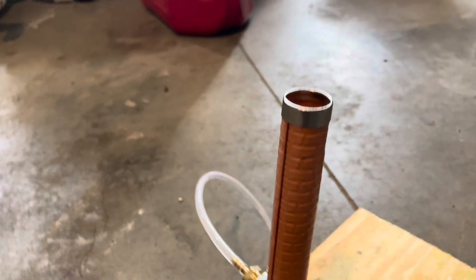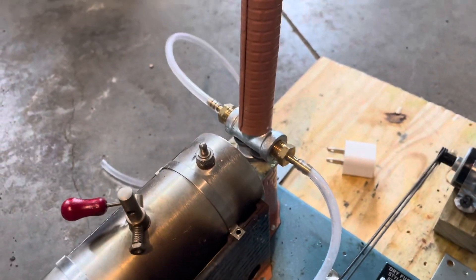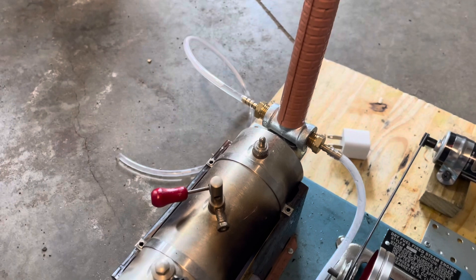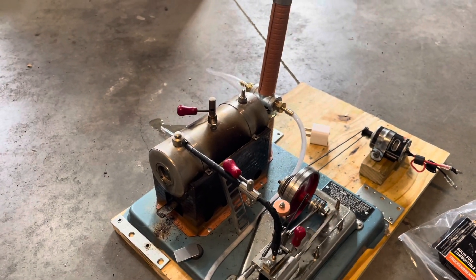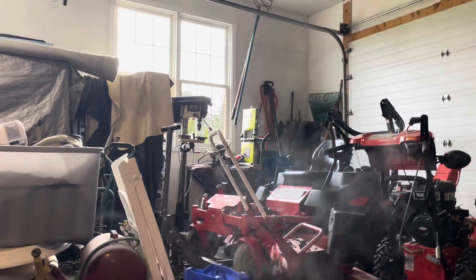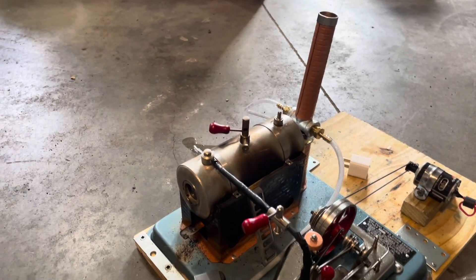My DIY chimney has come in handy. What's going on is I fed a steam line from the exhaust of the Jensen to go up through a pipe in the chimney. The condensate, since it will not rise, will be forced out onto the ground here. I thought that was a pretty nifty thing. Some condensate just came out of the line, which is cool. And speaking of cool, look at this — we got steam. I might close the steam valve and let it build up some more pressure.